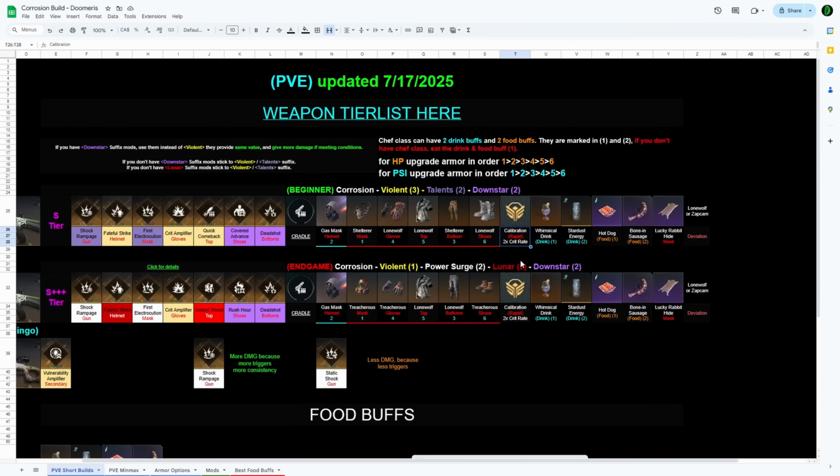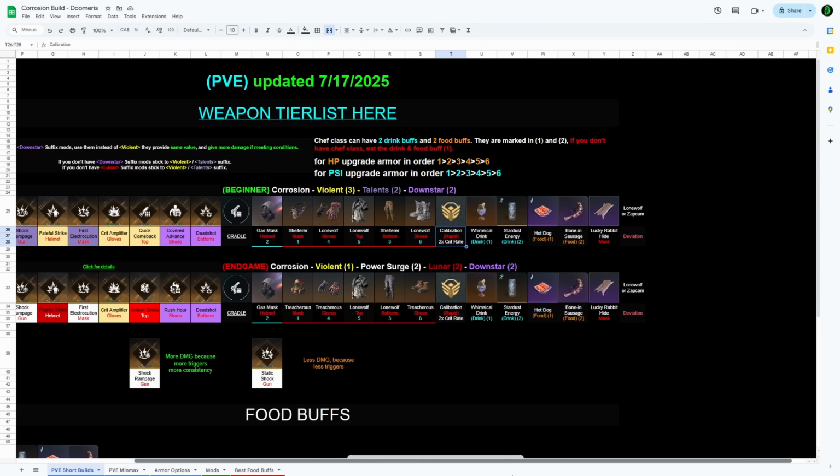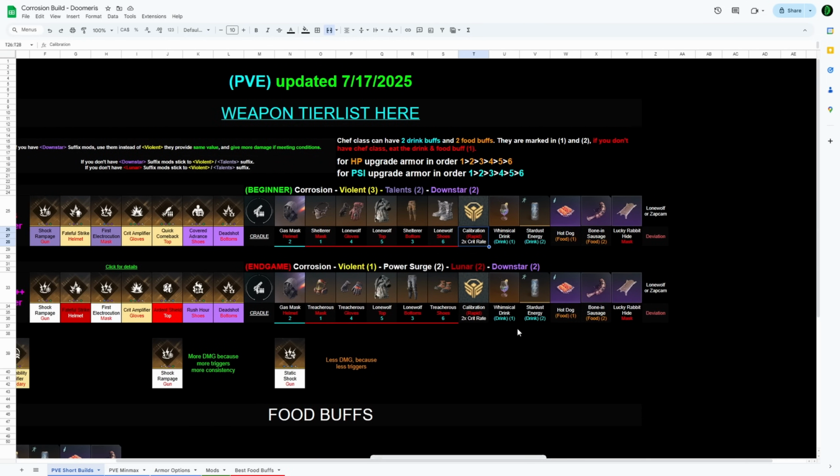Now for the calibration, you will want to run Rapid and 2 times crit rate. You don't want to go elemental damage because you want crit rate, because the gun's surges can crit and your physical bullets can crit as well. So we're aiming for 100% crit rate for the surges and around 84% crit rate for your normal bullets, which will let you do hella damage when your surges crit all the time.